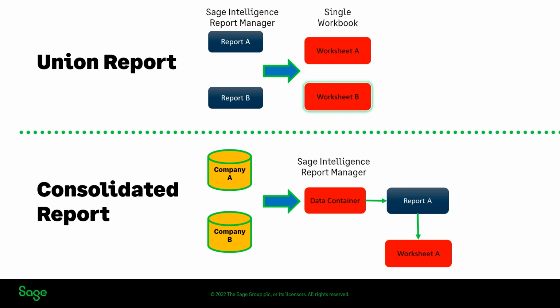So interestingly, if you ask me what this kind of concept can be used for, I think unit reports are great if you want to create, let's say, a reporting book. You want to be able to create a number of reports and then combine them into one single workbook and have it displayed as different worksheets. That would be great. In the case of a consolidated report, it would be fantastic if you have various group companies to combine into a single report for reporting purposes.